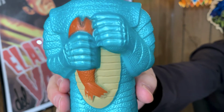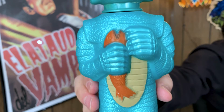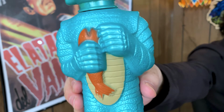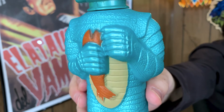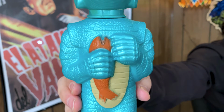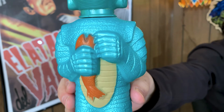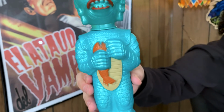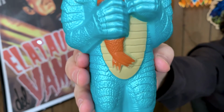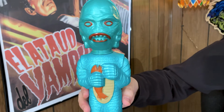And it's just interesting, the very fishy colors. The fish and his stomach both are sort of fishy colors. It's interesting that they chose that. You would have thought maybe they'd make his stomach green or a lighter green or something. I don't know, but they chose these very fish-like colors. The fish itself is sort of a salmon, and then his stomach is sort of a fish color too. It's kind of a pumpkin color, but I think that's not what they're going for. It's kind of a sweet potato color, like a yam, I don't know. But I think it's fishy.